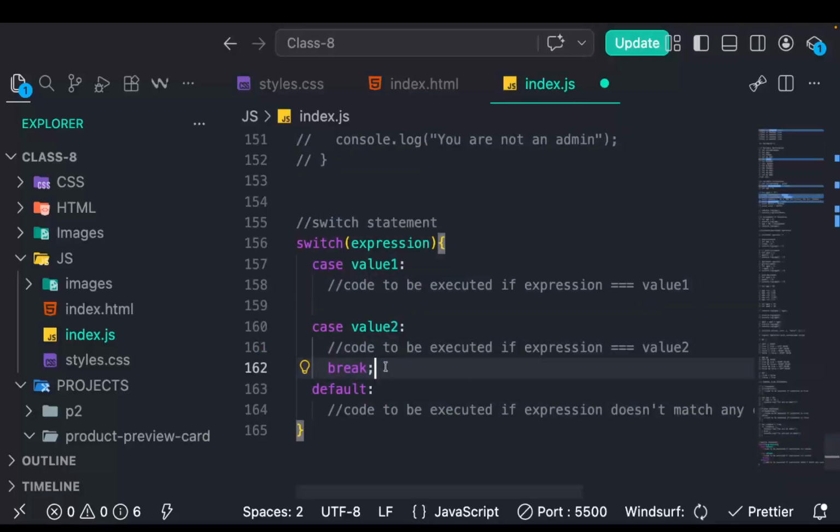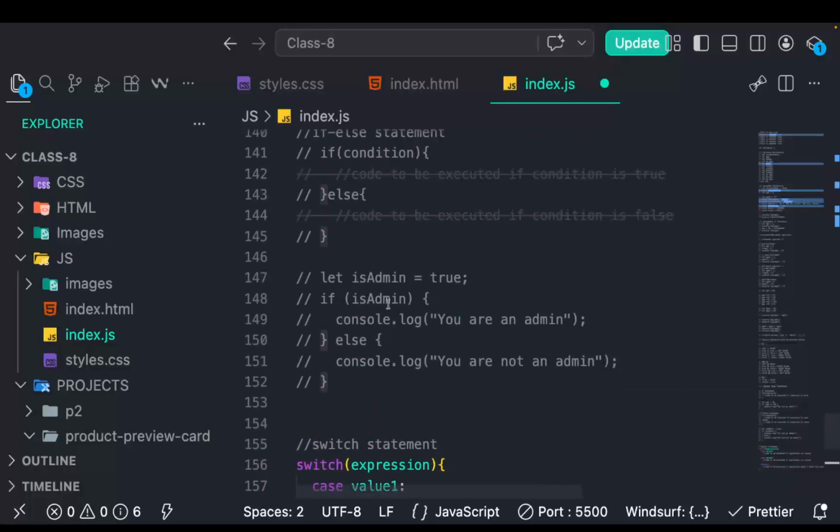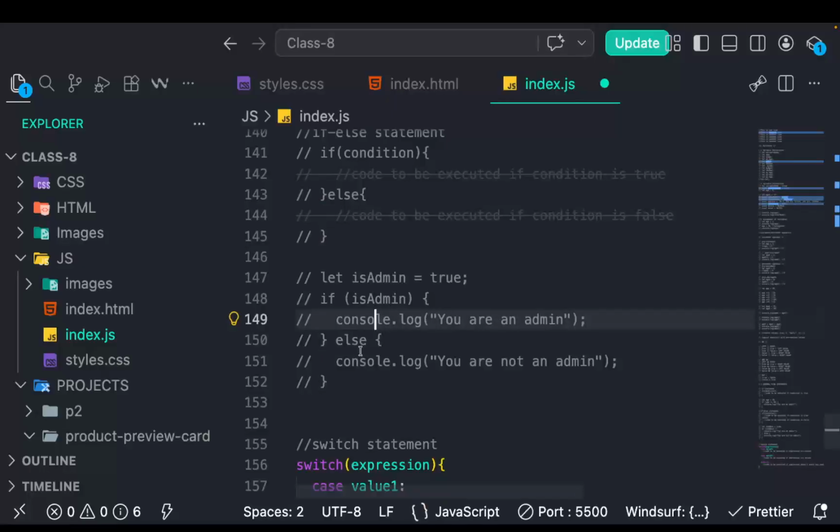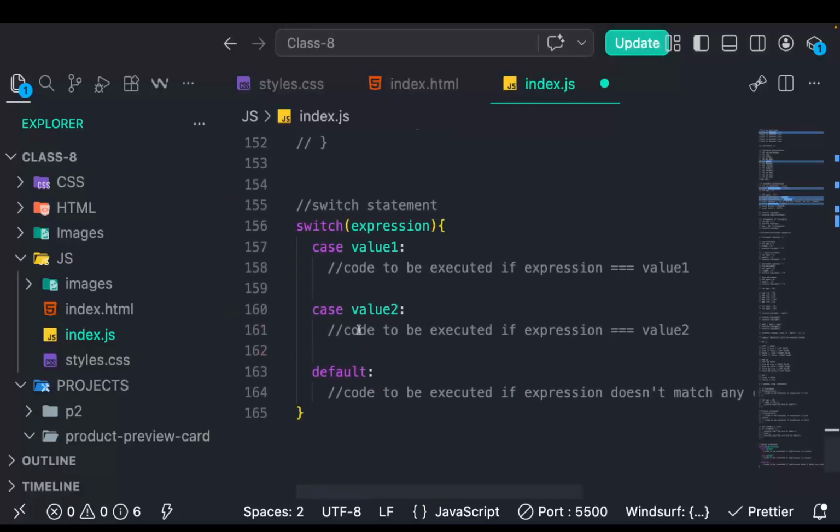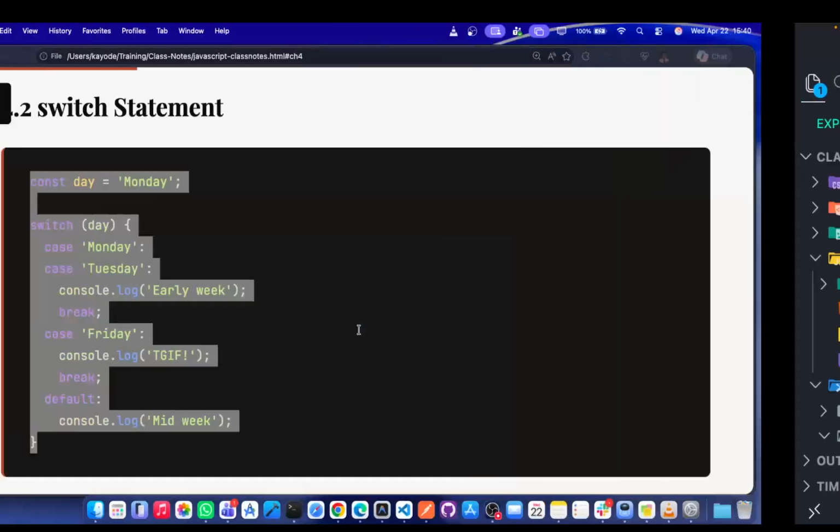And if there is no break at all, it will keep doing everything until you get to the end of this switch block. It's not like an if statement, where if it is true it does this and forgets about the rest. So in order to mimic that, you must have the break there. If the break is not there, nothing will stop it. It will just keep going and doing everything. And that's what is here.